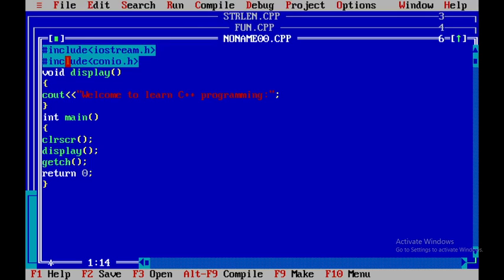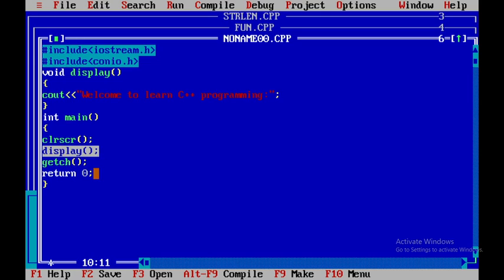So here, when you create a program with your user defined function and main function, the compiler starts its execution from the main function only. After reaching this code, display, it comes to this line. The return keyword is used to terminate the function and roll back the program control.